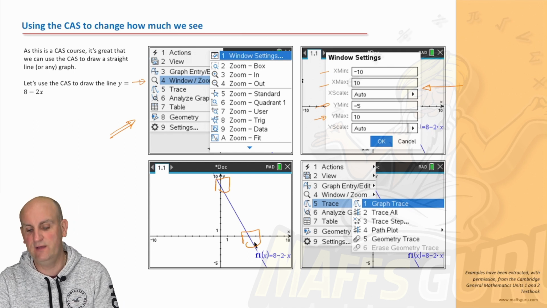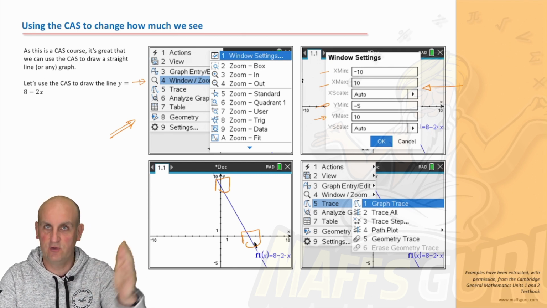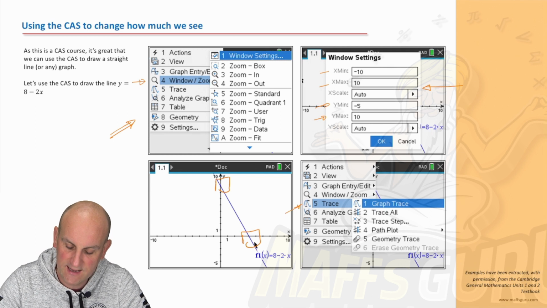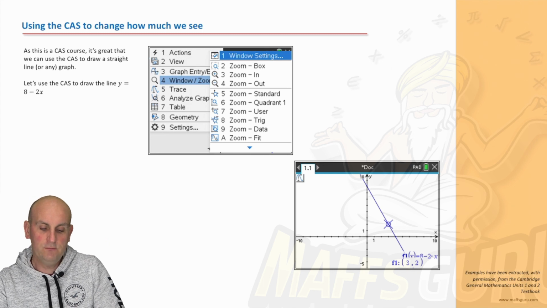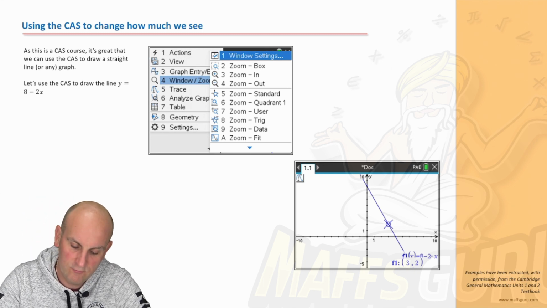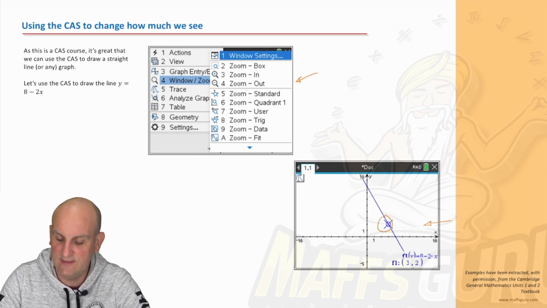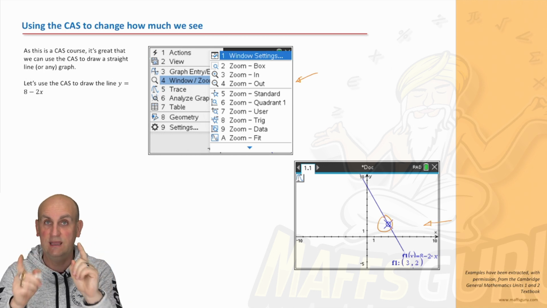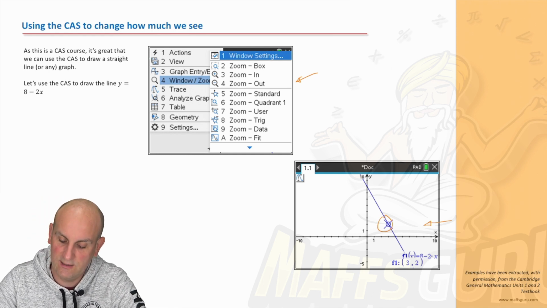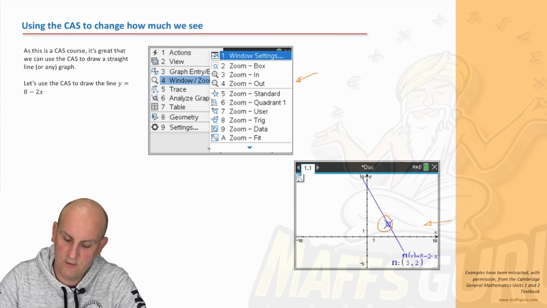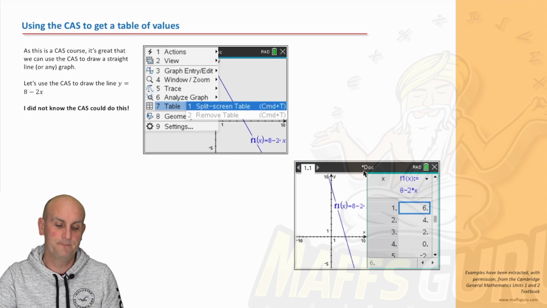But how do I find those values? Well, again, you can now start tracing the graph, right? Now, when you're tracing, it's actually trying to give you values. So again, menu 5, and I did graph trace. And what you notice is that suddenly I get this little cursor. And if you use the arrow keys left and right, it'll actually plonk up and plonk down. And what we can see with this one here is that I think the coordinate that it's highlighted is 3, 2. And again, that becomes useful a little bit later on.